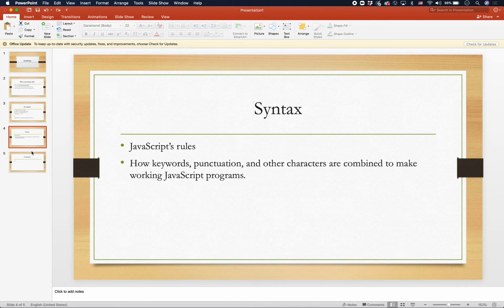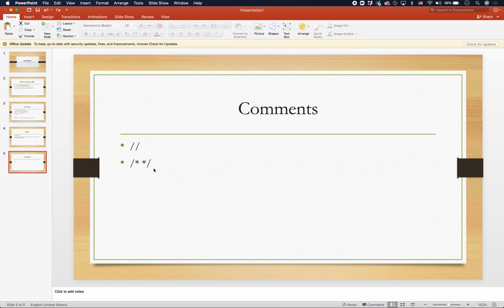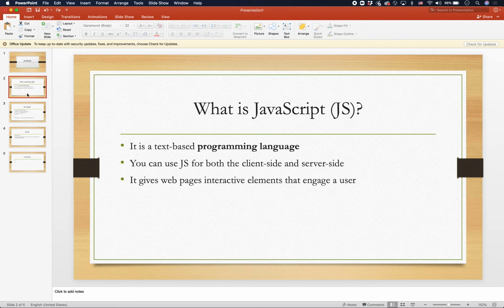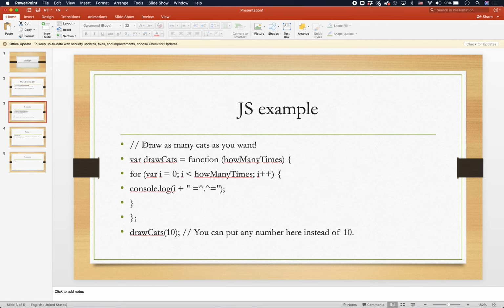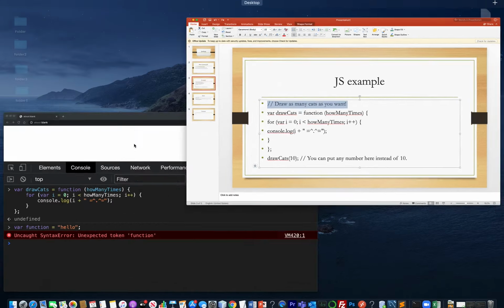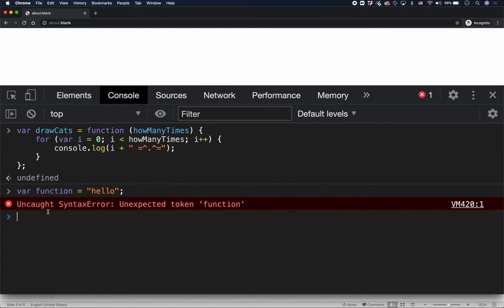What else? The other one is the comment. So here, these two slashes, this is how you write a comment. I didn't add a comment in the code that we just did, but this is the comment right here. So here I'm trying to create a comment, and let me just copy this. And here, this is my comment. Okay, look at the color of the comment.